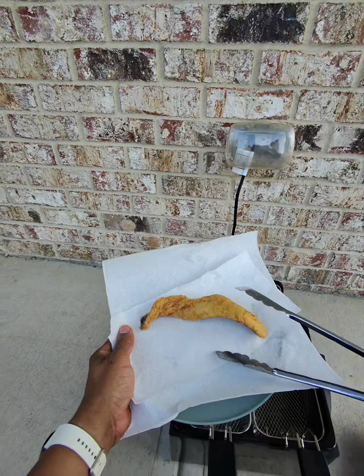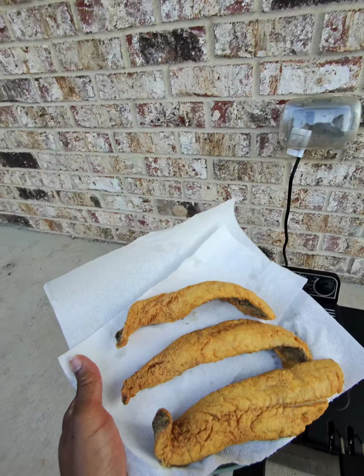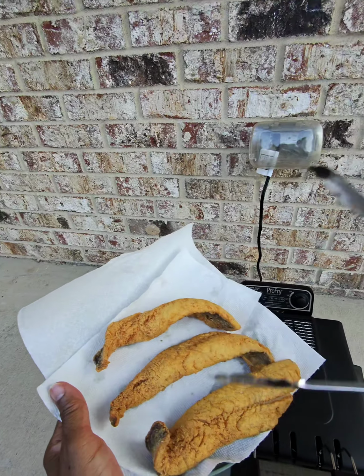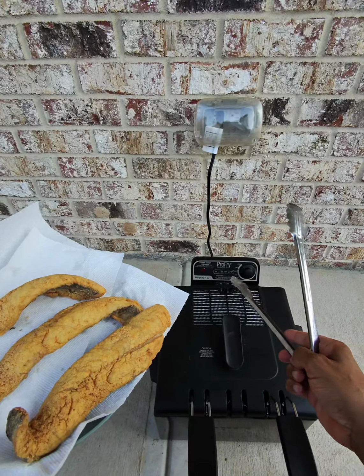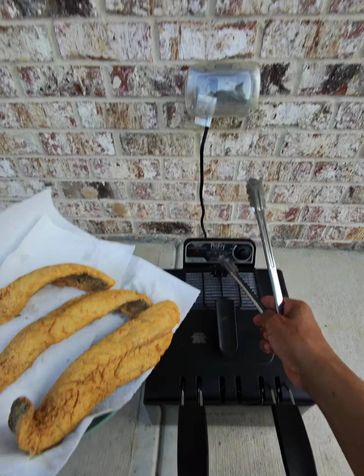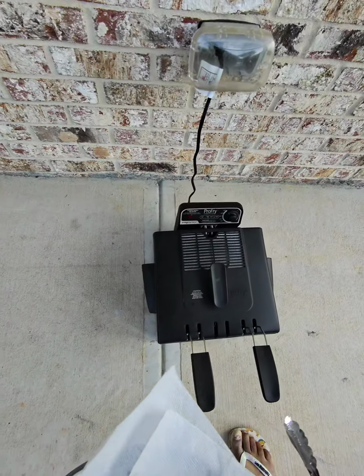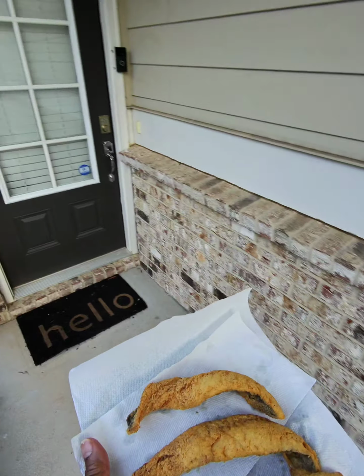For my viewers in Nigeria, this is a whiting fish, Pacific whiting. And you can see how firm and coarse it is. It's not hard. This is a Pro Fry, Presto fish cooker, deep fish, two baskets, dual baskets.